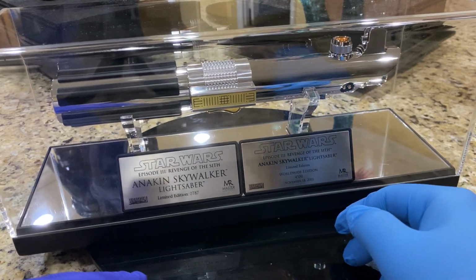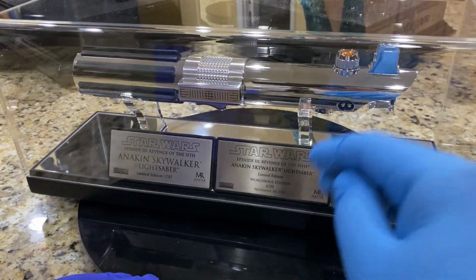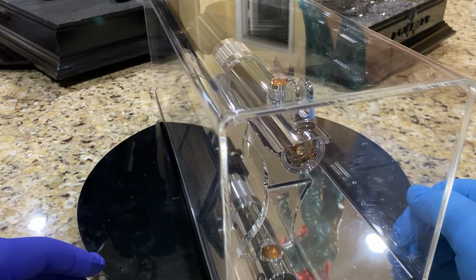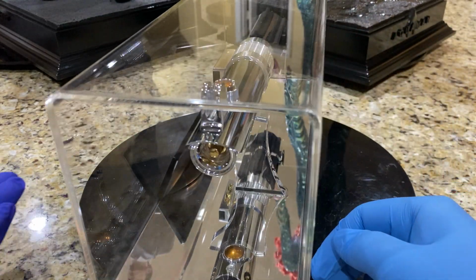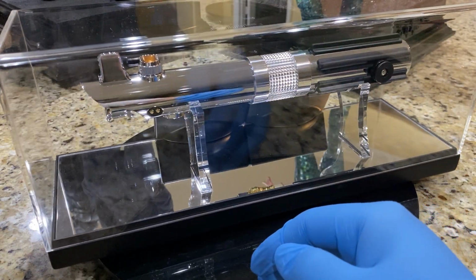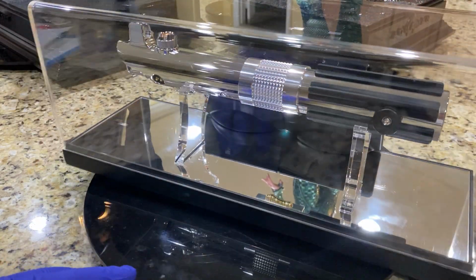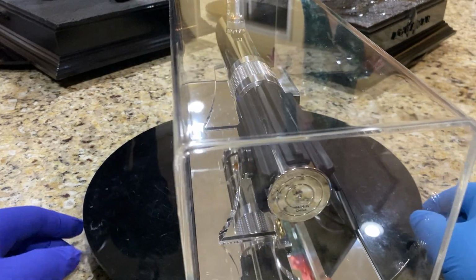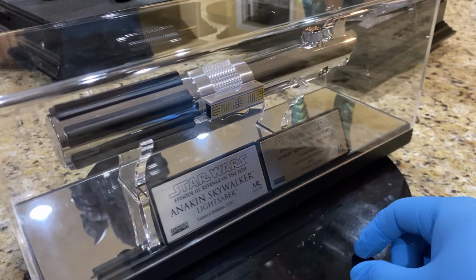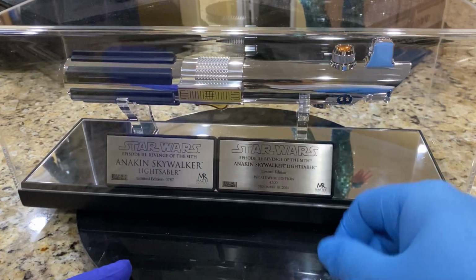and I think there's a couple of reasons for this. It's because this is the lightsaber hilt that Anakin wields as a Jedi Knight, at the height of his powers, before he falls to the dark side and becomes Darth Vader. The hilt he uses in episode 2, I think is really cool. I don't have that hilt. There's a signature edition version of that. I would like to obviously get that someday. But I really, really like that hilt because it's sort of the light side mirror of the Darth Vader one.